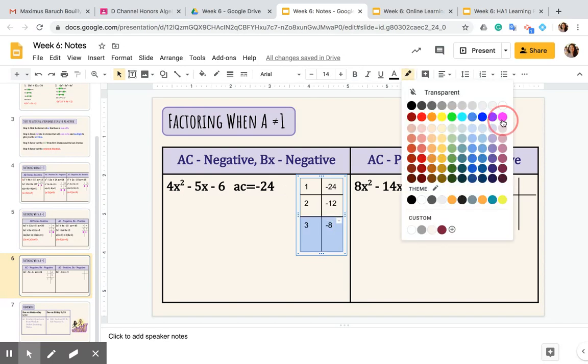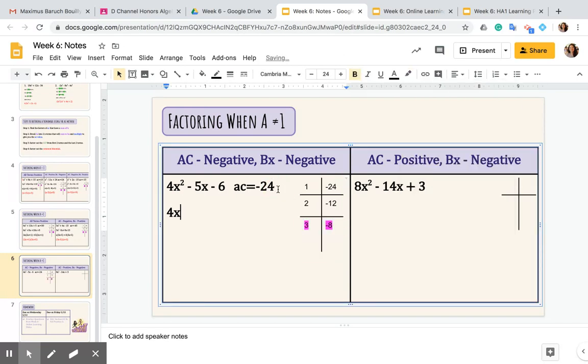I'm going to break this up as a positive 3x and a negative 8x. Minus 6 comes down for the ride. I can factor out an x from these first two. I can't factor out a coefficient because 4 and 3 don't have anything in common other than 1. So I'm still going to have a 4x plus 3 because all of the x's came out of that second one.